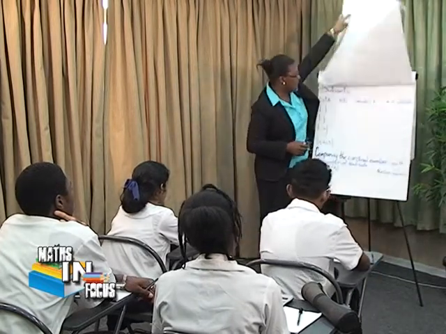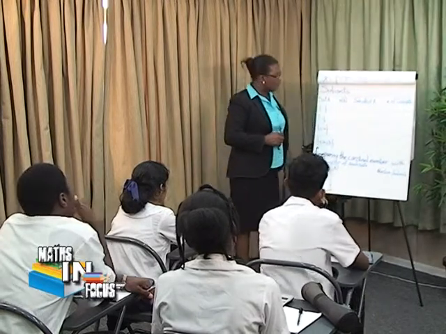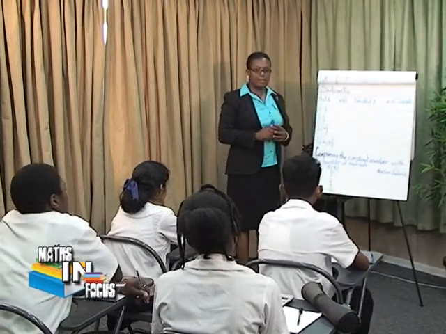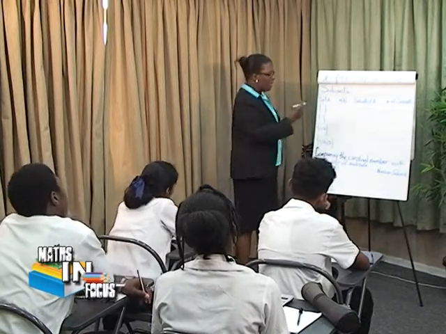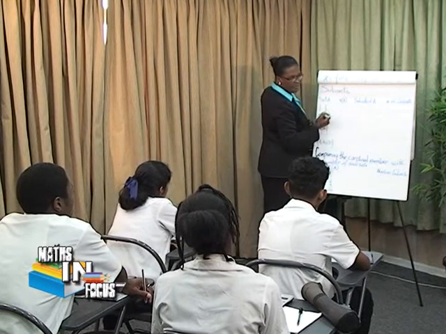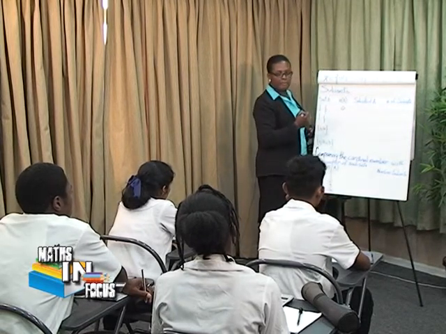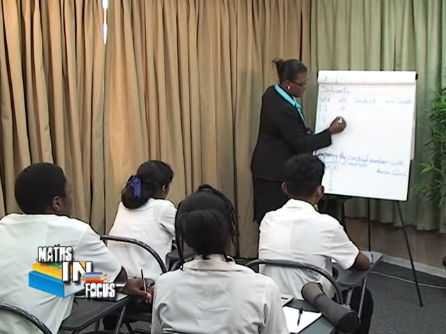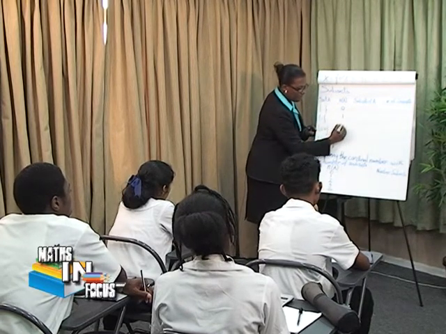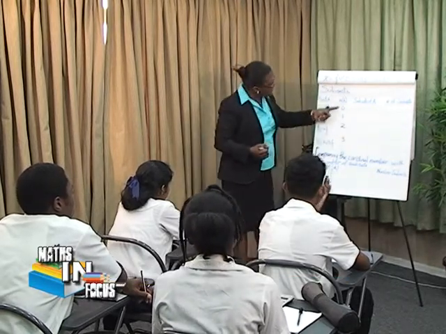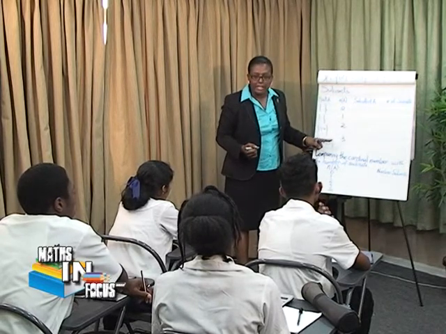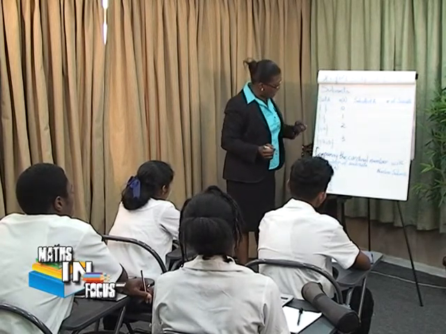Now let's proceed. We have 1, 2, 3, 4 sets here. We want the second column, the number of elements in the set A. How many elements are in the first set A? None. How many in the second set? 1. Then this one would be 2, and here we would have 3. All of these are called the cardinal number for these sets. The cardinal number of the third set is 2. The fourth set is 3.